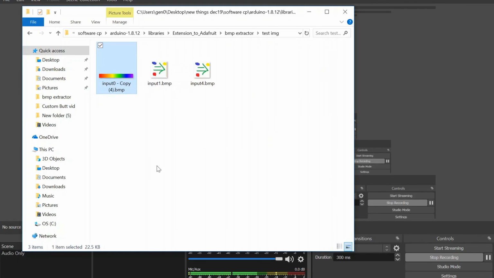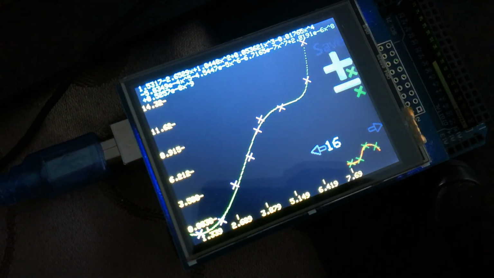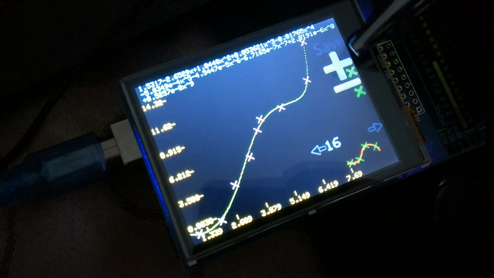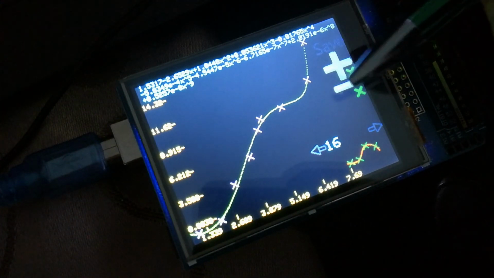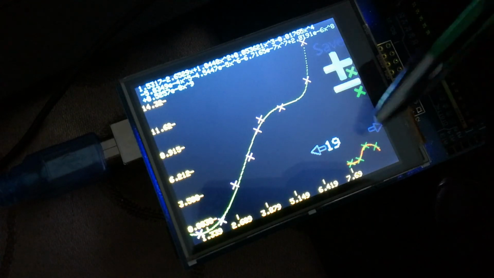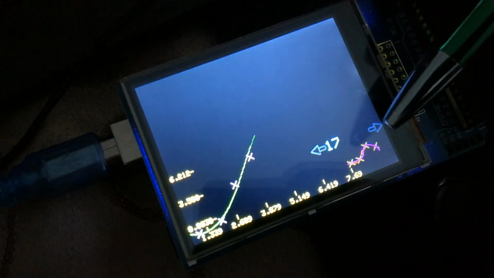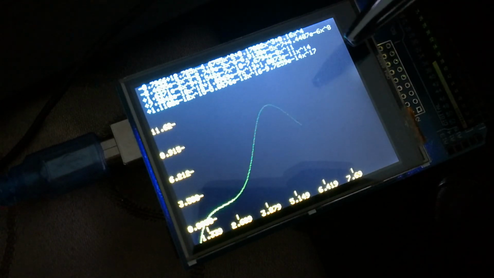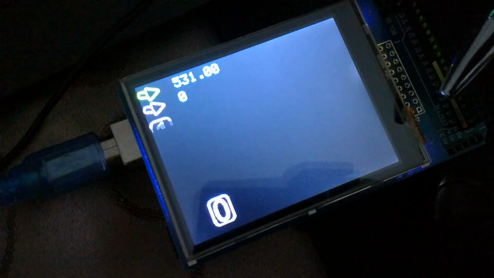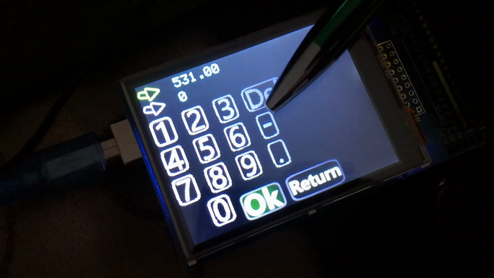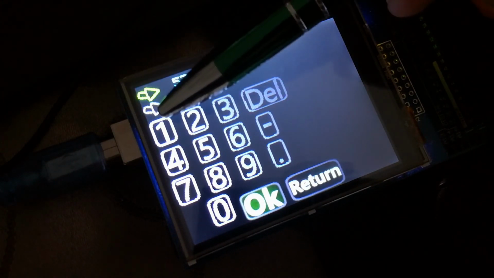This image in here is a test image to check the colors on the screen. You can use the Adafruit functions directly to draw this, or the button also. And those are other test images for the colors. So here's a practical example of what you can write using this class. All those buttons that I'm pressing are from this class. And the save button also, I just don't want to save. So that's how it looks.